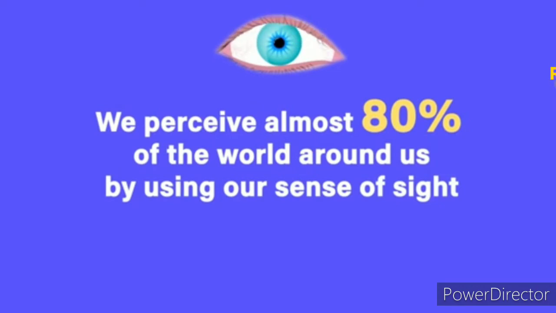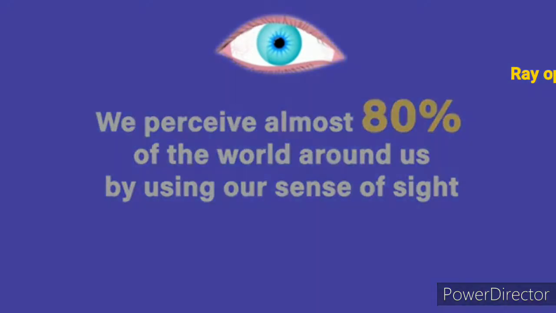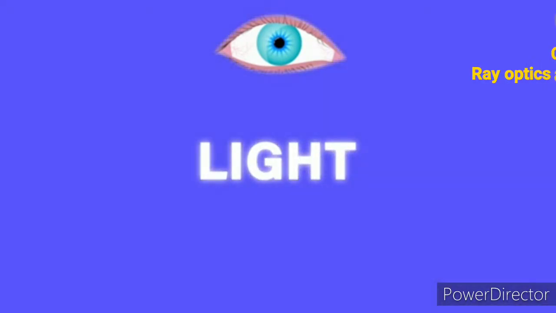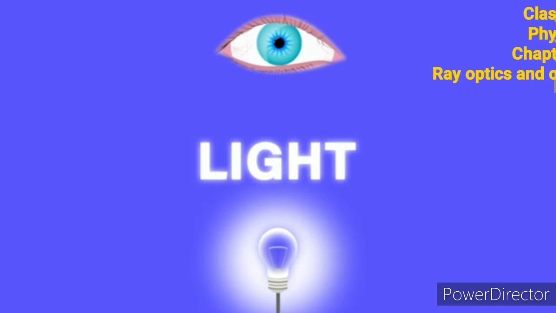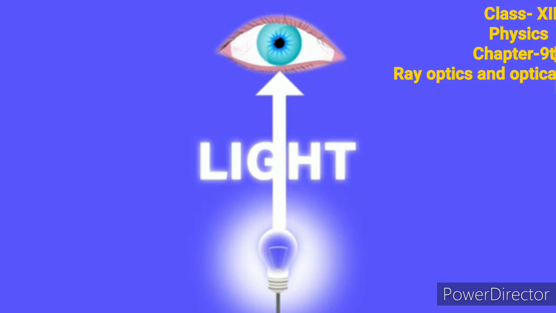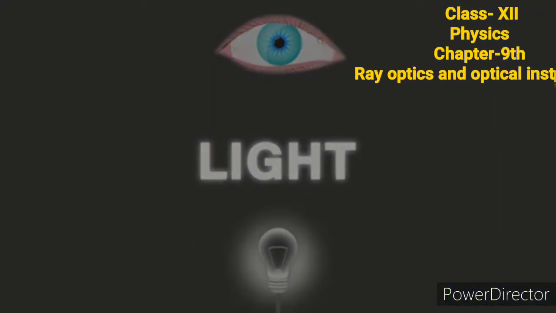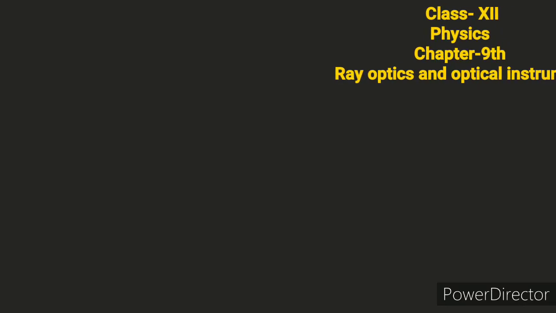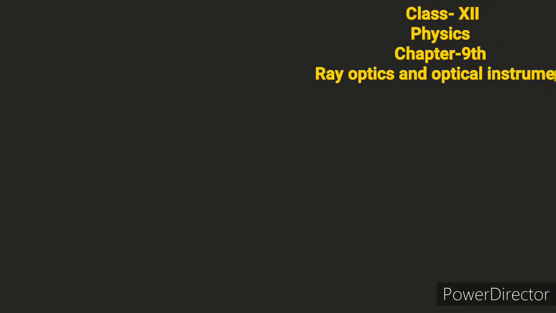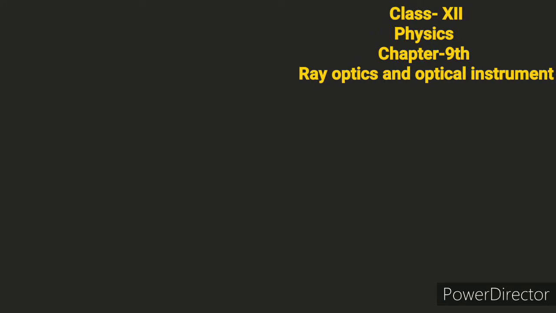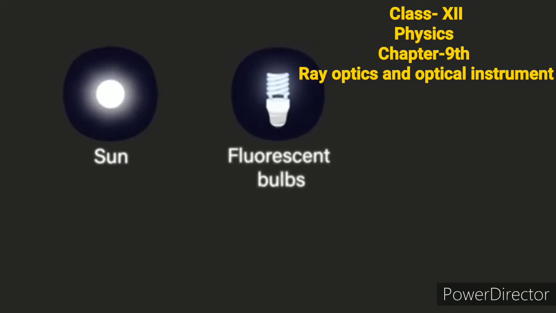We see with our eyes, but why can't we see in the dark? Answer: we are able to see the objects around us because of light coming from the object. The light from these objects travels through space and reaches our eyes. When it's dark at night, as there is no light, we are unable to see objects clearly.